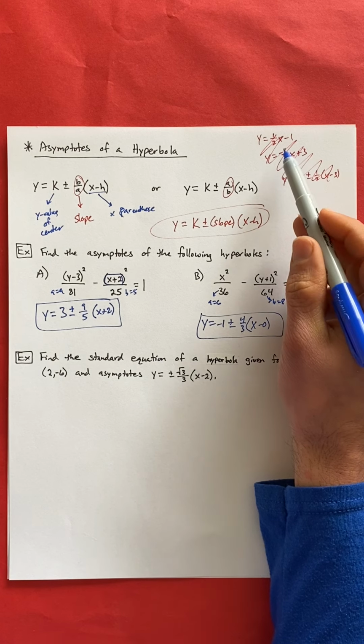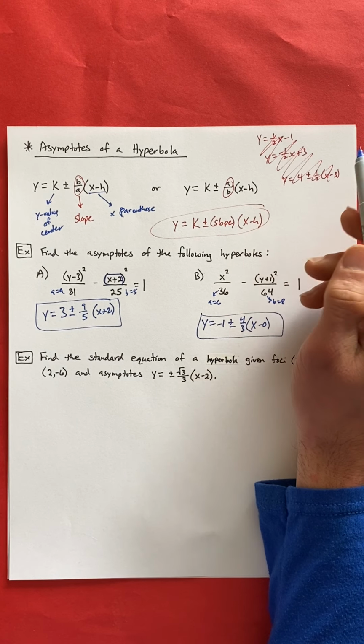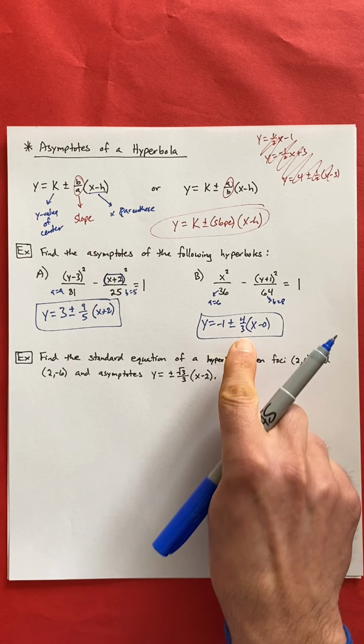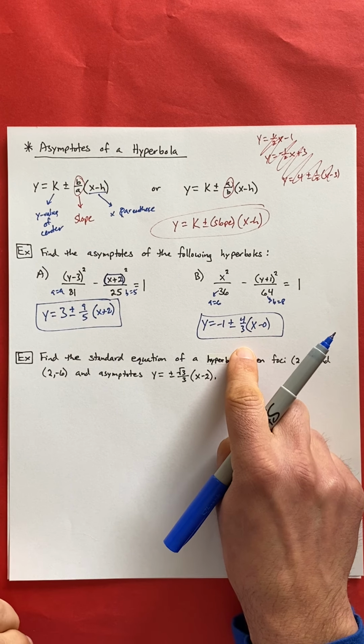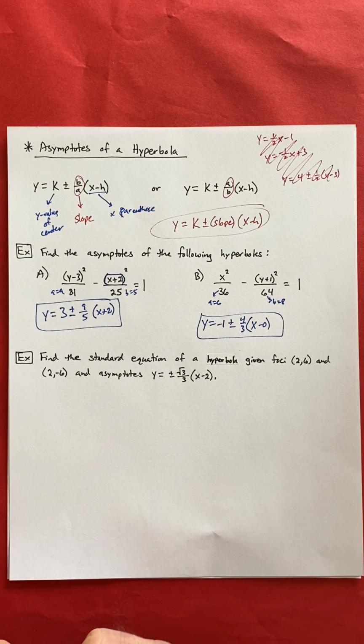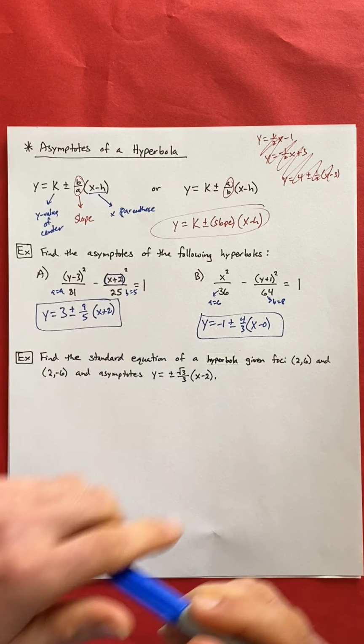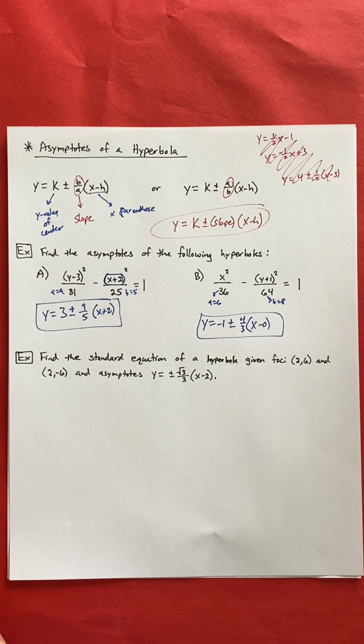You don't have to worry about plugging and chugging to figure out what B is. This will cover it. So if you want to leave your answer like this from here on out, that's great. That's the way the book does it because it's so much faster. If you still prefer to do it this way, that's fine. There's nothing wrong with that. It gives you the same thing.